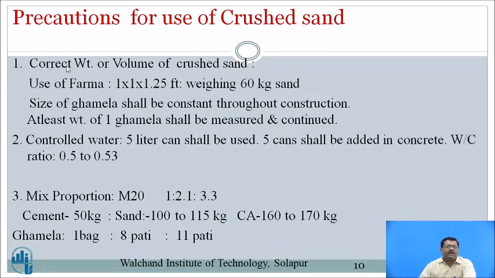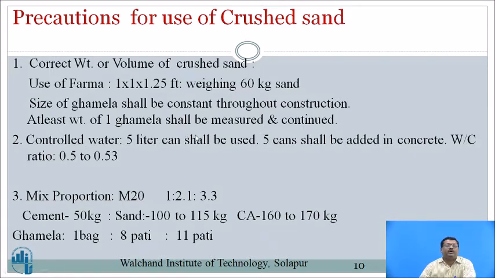Okay. First, the correct weight or volume of crushed sand shall be taken. Go for the farma, 1 foot length, 1 foot breadth and 1.25 feet depth. That proper size shall be taken. It weighs 60 kg of sand. Now, the size of the gamela, if you are using it, shall be kept the same or constant throughout the construction, and the weight of at least 1 gamela shall be measured and continued the same.